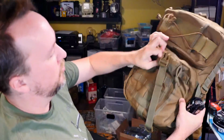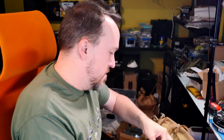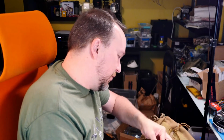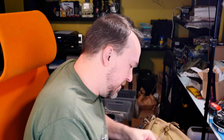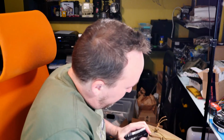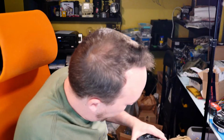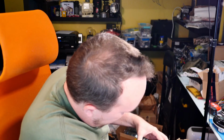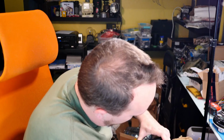See if I can do this while holding this up in midair. I'm not going to be able to hold it midair. But you can hook one side on. It's a little bit tricky to hook. I kind of copied a design from another PALS thing that I found. And it depends on how elastic your pieces are. And then I can hook the other side. This one doesn't have quite enough width. But I have gotten it on there before.